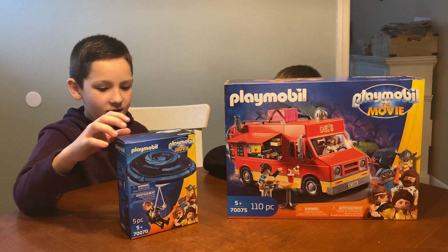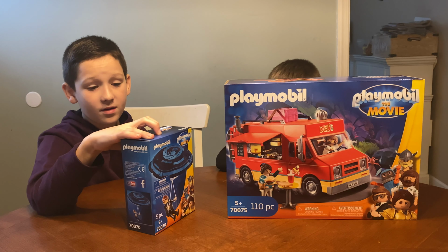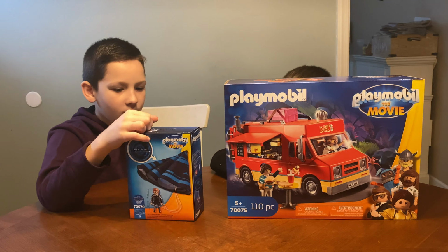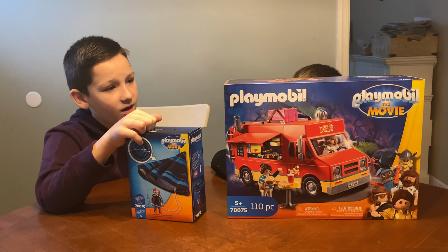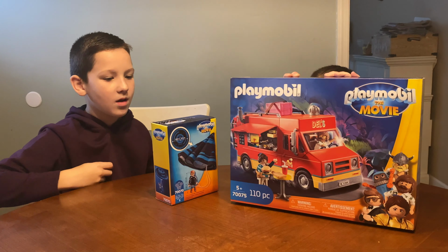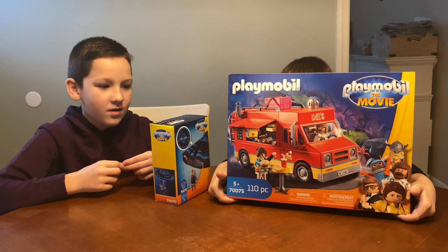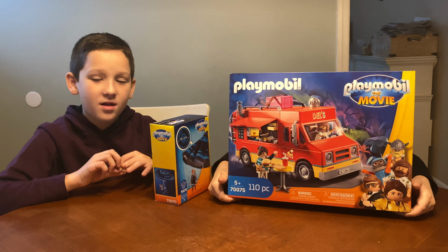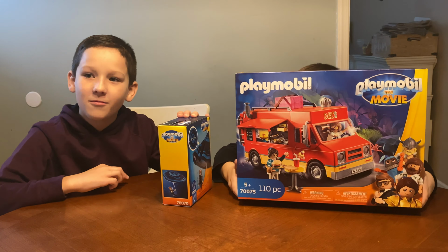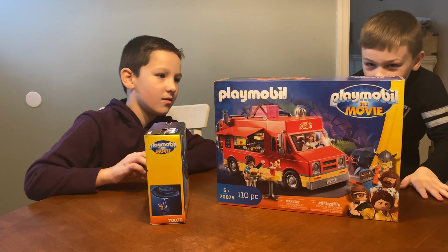Like we said, these are both in the Playmobil movie, and the movie comes out December 6th. Both sets are for ages 5 and up. Rex Dasher is $9.99, and the Playmobil food truck is $39.99. And these are available now on Amazon or wherever you get toys. The food truck has 110 pieces, and I'm pretty sure that Rex Dasher will glide with his parachute. Well, there's only one way to find out. Thank you so much, Playmobil, for sending this to us for free.